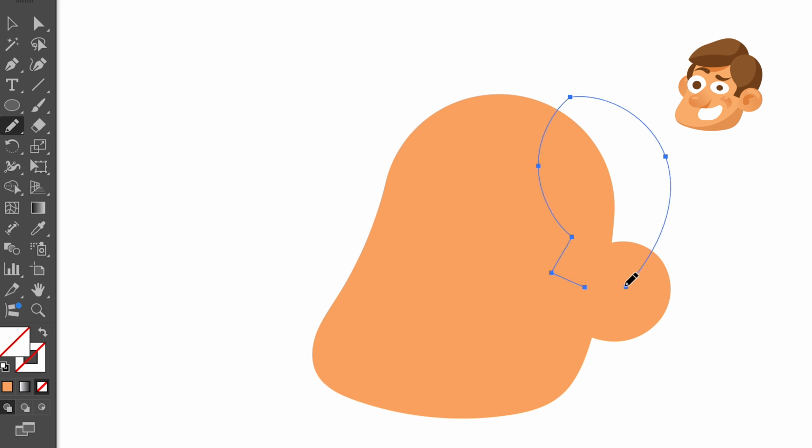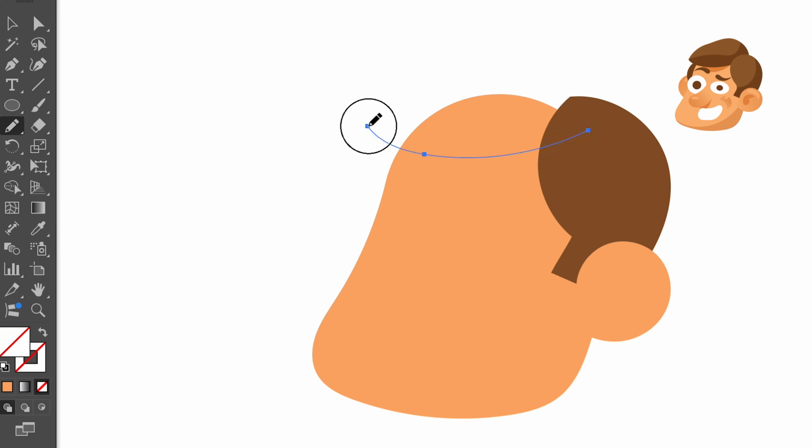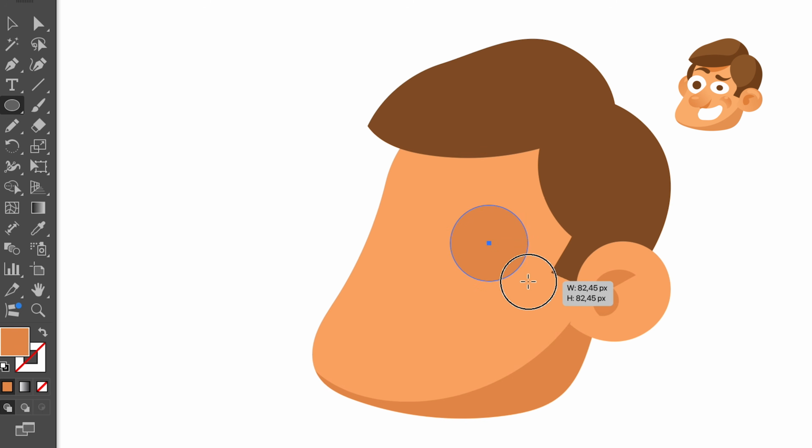And here's something important. Shapes keep you safe, but safe designs rarely stand out. If your goal is technical accuracy, shapes are enough. But if your goal is personality and expression, the pencil tool takes you to another level.